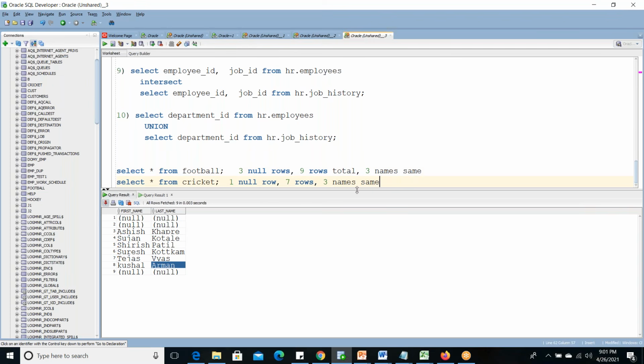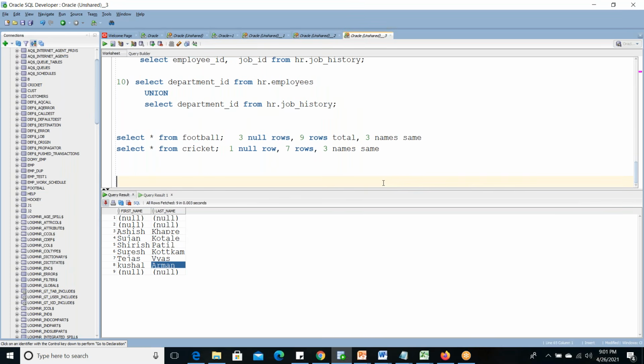Okay, now using these tables, we can write a set operator. You can tell how many rows will come. In football, first name and last name are there. Here also first name and last name are there, so both indicate the same kind of meaning. That rule is satisfied.